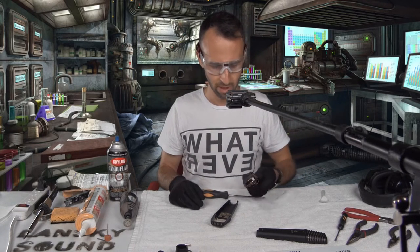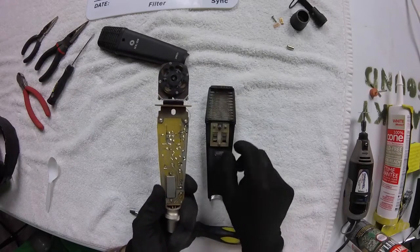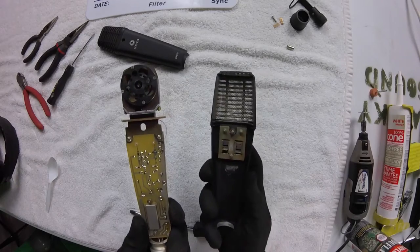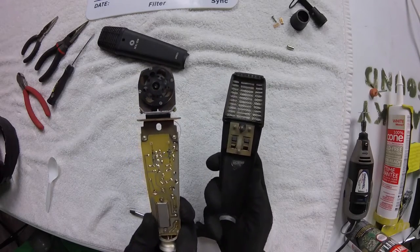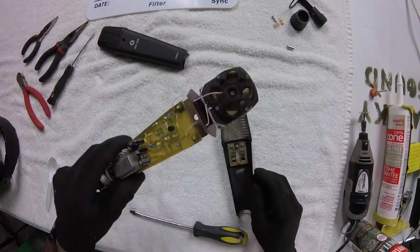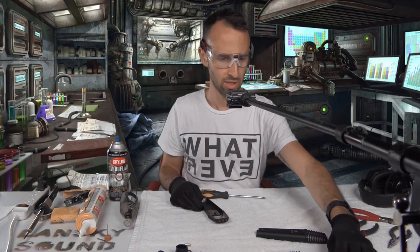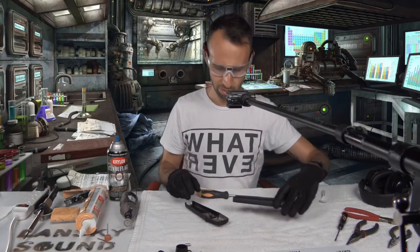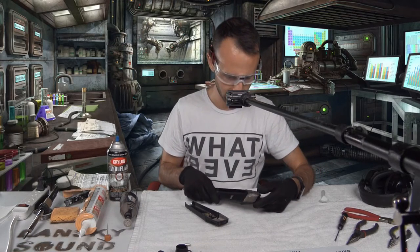Pretty cool. These are some magnetic switches in the back. So in here is a little piece of metal that these magnets actually move to make the electrical connection. It's pretty neat. I'm just gonna set this away somewhere safe. And now we've got the two pieces that we're really going to be operating on today.